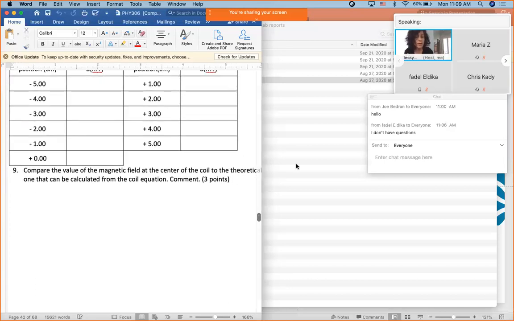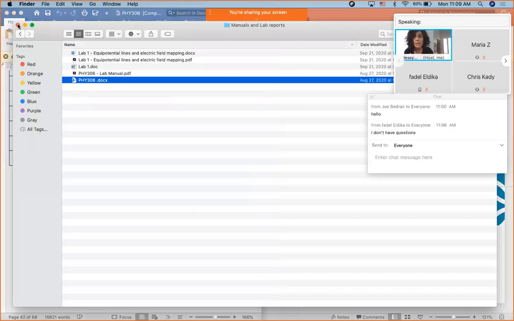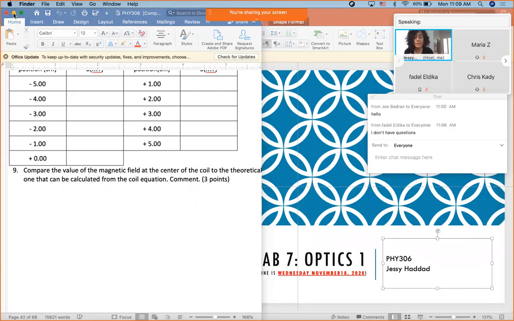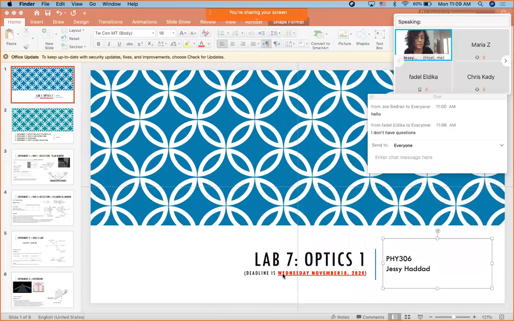I'm gonna start with Lab 7. The due date to submit Lab 7 is not next Monday, it's gonna be next Wednesday. So you have around 10 days. The reason for the extension is I don't have a proper recording of the experiment and I want to go on Monday and do a nice one for you. I know you don't really need it, but it will be good if you have everything with you, and probably I can take new measurements for you. I don't want to use any old measurements, okay? And then probably you can have a break.